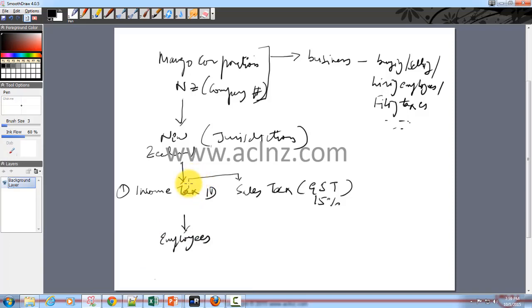So now this is a very simple business scenario. If you expand that and make it complex, for example, I have just said that I've got only one New Zealand company, and for that I have an income tax ID registered for GST, and I'm going to hire employees as a company. Now this is a simple scenario, but you can make it complex, such as within New Zealand itself you've got, say, two operations. One is in Wellington and one is in Auckland. Within Wellington you've got warehouses, let's say warehouse 1, warehouse 2. Within Auckland again you've got one warehouse, let's say warehouse 3.